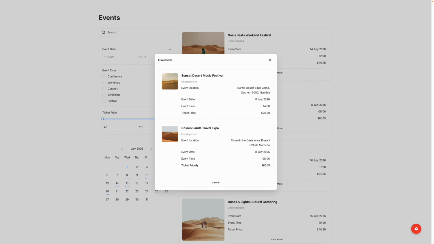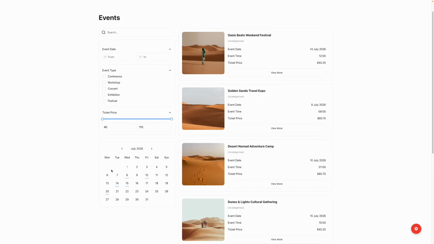Now our event fields are displayed inside the pop-up dialog. As you can see, each event shows the key information we added. This gives users a much clearer overview of each event directly from the calendar view, without needing to open the full event page. The event calendar is now fully configured, and we're ready to move on to our final plugin for today, displaying events on a map.